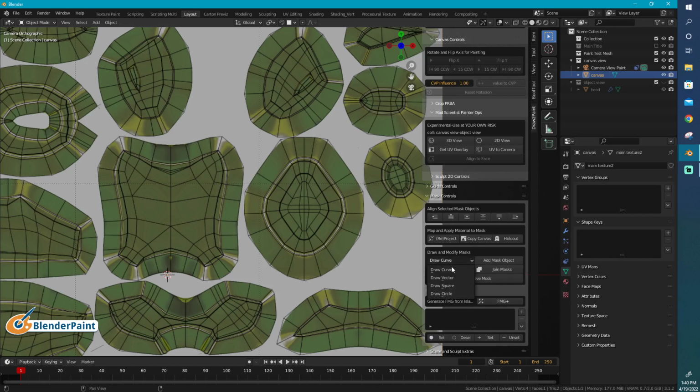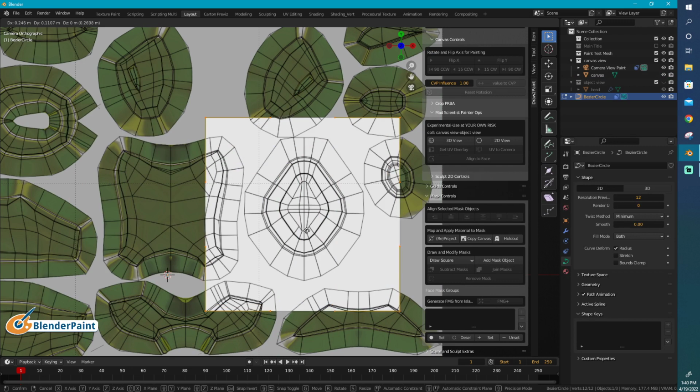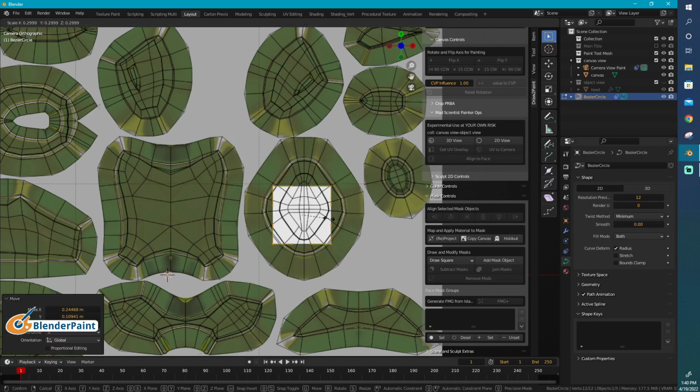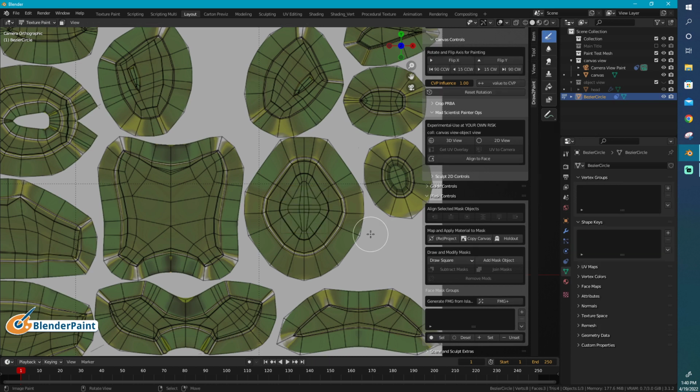Instead of drawing a curve and doing all that, I'm just going to bring in a square, add it, grab it and try to line it up to where I want to project it, on the back of his little head. I'm going to copy the canvas and then project it, and you'll see now it's painted there.